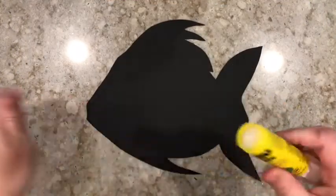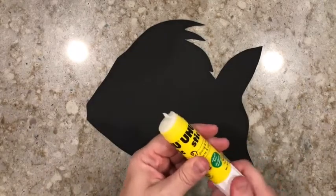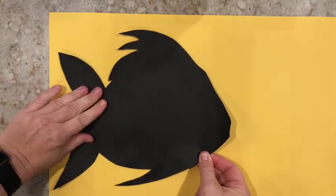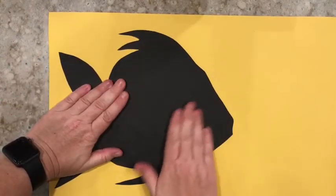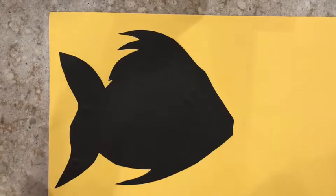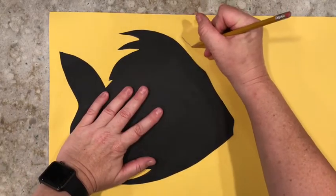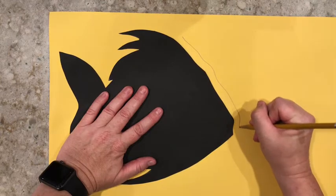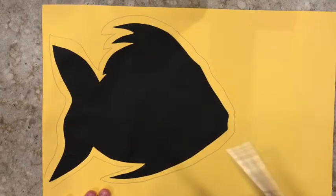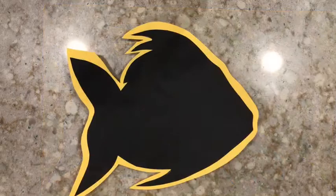Flip them over and put glue all over the back. Once you have all your glue on the back, you're going to choose your second color of construction paper. Glue your item on one side again, making sure you have plenty of extra paper for scraps. Press them down really well so it's stuck on there. Then take your pencil and draw a halo or a shadow around your animal, plant, or pattern. You don't need much space, but just enough so you can still see both colors. Then cut out your halo.